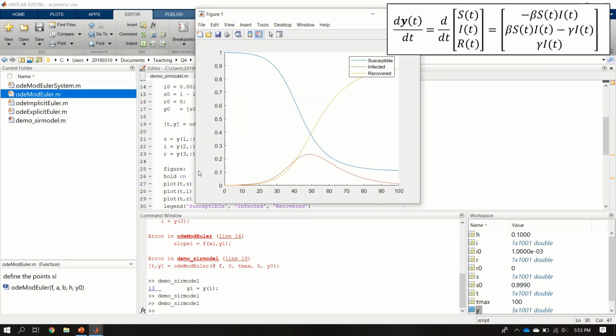And we see that this is the solution to our system of ODEs from this initial condition where we have virtually only susceptible people with a very, very small seed of infection. We see that the amount of infected people goes up, reaches a peak, and then goes down again. And after a while, more and more people recover, and the amount of susceptibles, as more and more people get infected, also starts decreasing.